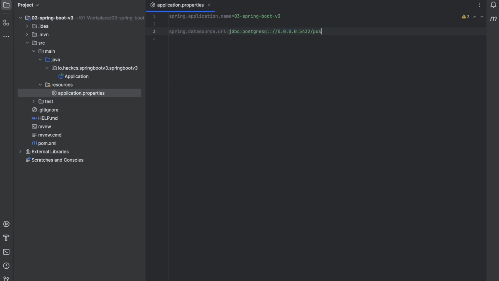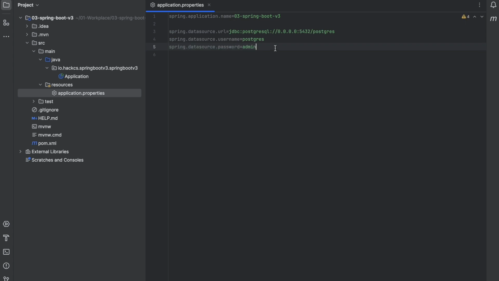And then we will have our database, postgres. Then we will have spring.datasource.username. So my username is postgres. Then again spring.datasource.password. Password is admin. Typo. Okay.